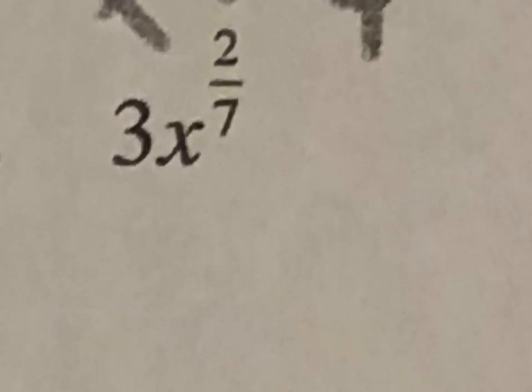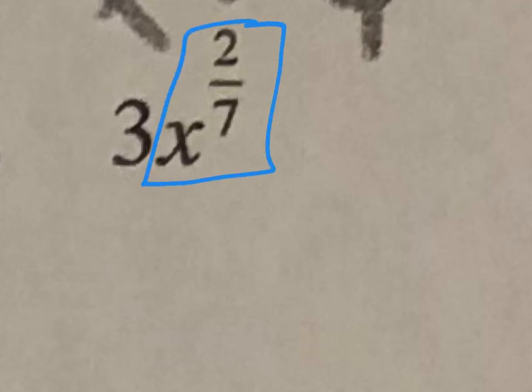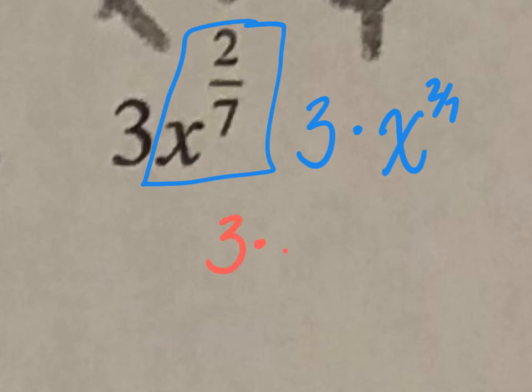Now, the difference here that I need you to recognize is that the x is the only thing that has the exponent. So I can separate this as 3 times x to the 2/7. The 3 will not be under the radical. So you will get 3 times the 7 comes to the outside. The x squared goes under the radical. Now, can you get an x to the 7th out of x squared? No, you cannot. Thus, your answer will be 3.